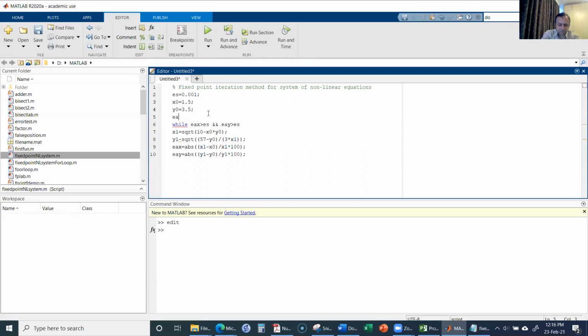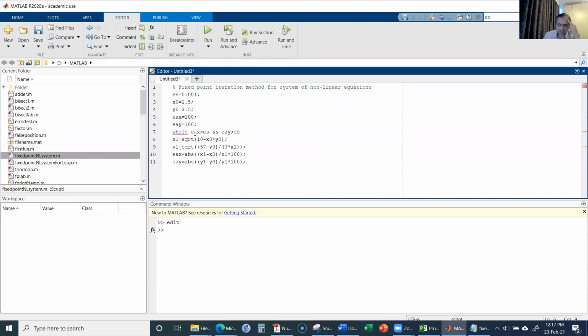So for EAX, we can take an arbitrary value of, say, just 100 over here, because for the start, this 100 will be greater than this ES. And then later on, after repeated calculations, this EAX will decrease, and at some point it will go below ES, and then that while loop will stop. So similarly, we can define EAY is equal to 100. This is just arbitrary, okay? Because we know that 100 is greater than this 0.001. Any value greater than ES will work over here.